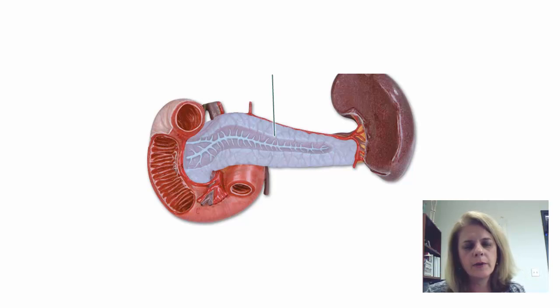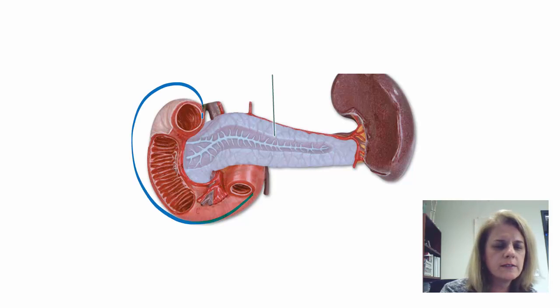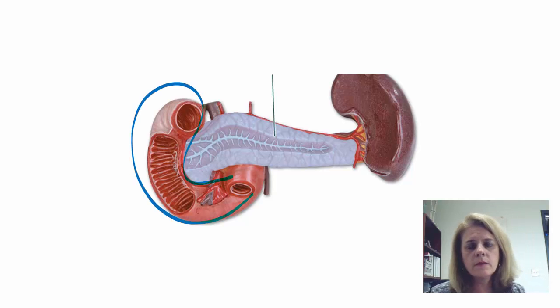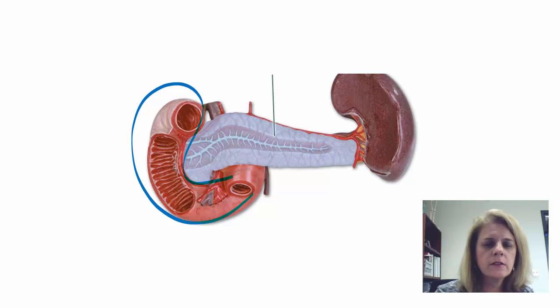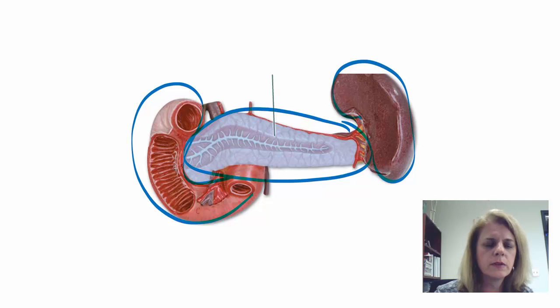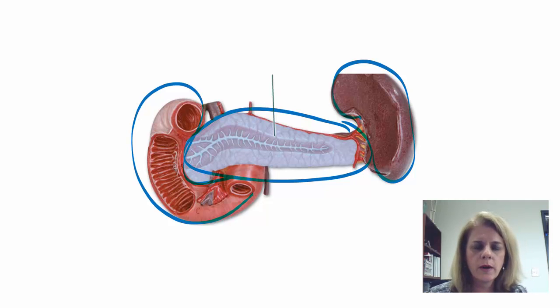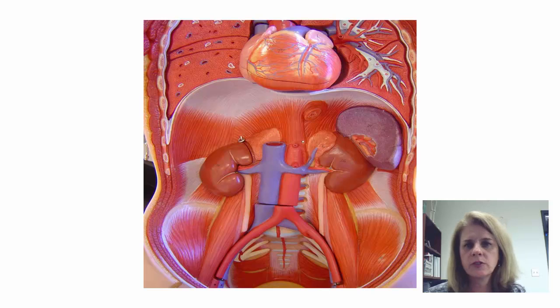Again, here's another picture where we've kind of separated it out. So if you see some small intestine, hopefully you recognize the duodenum of the small intestine. You recognize the spleen. Then this organ between the spleen and the duodenum is the pancreas. I'm just trying to give you as many options and figures as I can because we have a ton of models, and so I want to give you as many as I can to let you prepare for the exam.